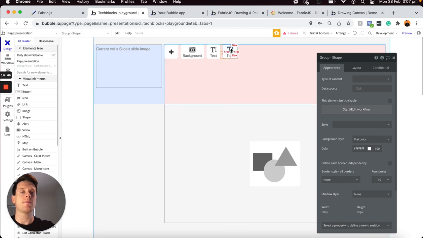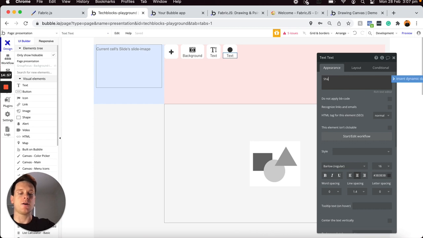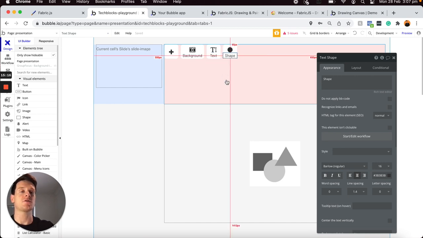And within this group, I'm going to select the icon element here. I'm going to update this to just be a circle to represent that it is a shape. I will select on the text and I'll update this to display the word shape. And now when this group is clicked as a button, what I'd like to do is create a very similar experience to when our text group was clicked. So I'm going to want to first add a custom state to our page. And then when this button is clicked, I'd like to update the value that's stored within that custom state. And of course, create a condition on our canvas that then recognizes that the state has been changed.